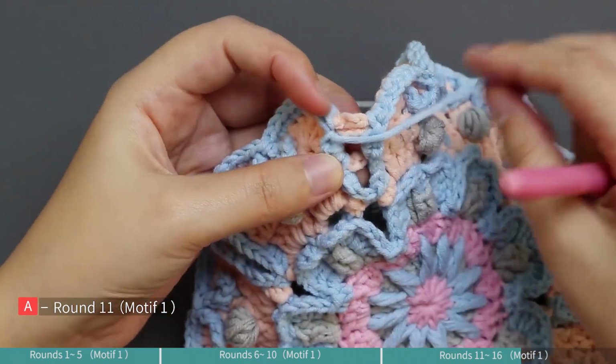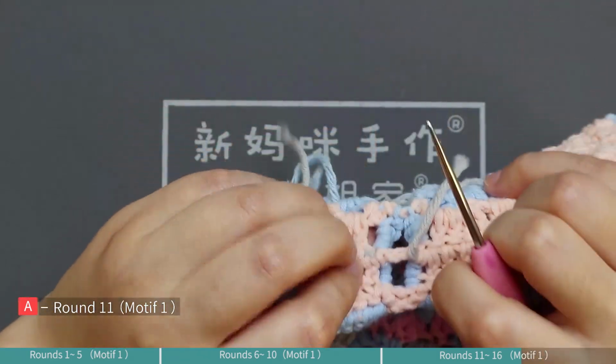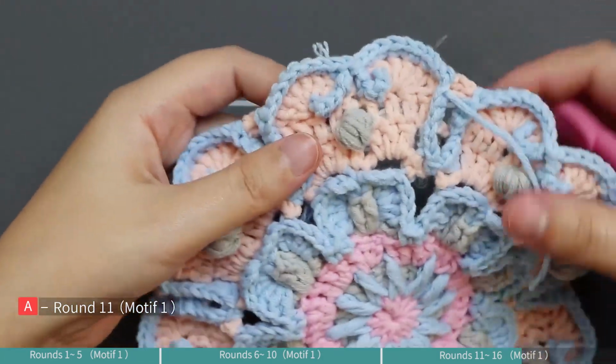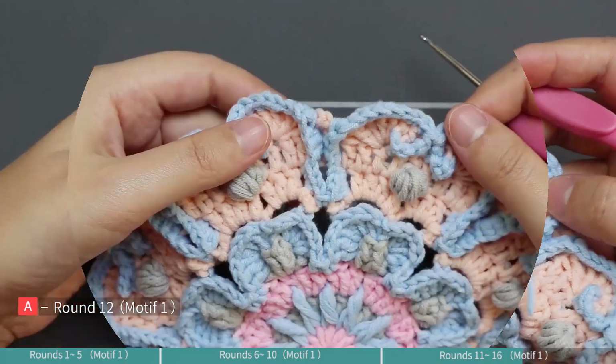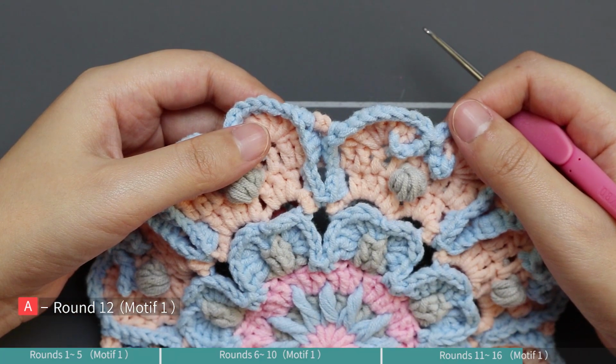Weave in the ends following the texture on the wrong side. Everyone should complete it this way. This completes the 11th round. Move on to the 12th round.